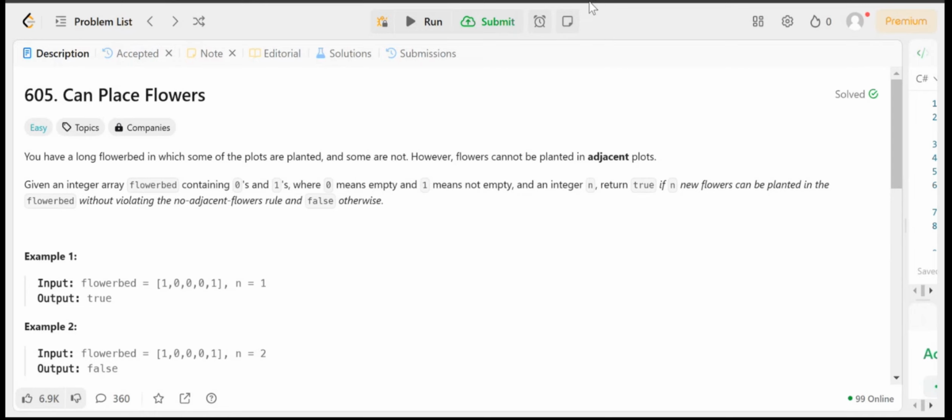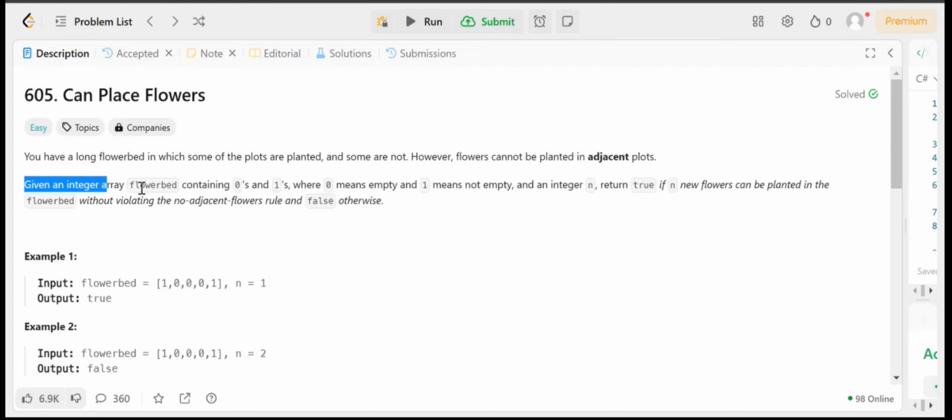Let's start. We will look into the easy level LeetCode problem today called Can Place Flowers. The problem statement is you have a long flower bed in which some of the plots are planted and some are not. However, flowers cannot be planted in adjacent plots.